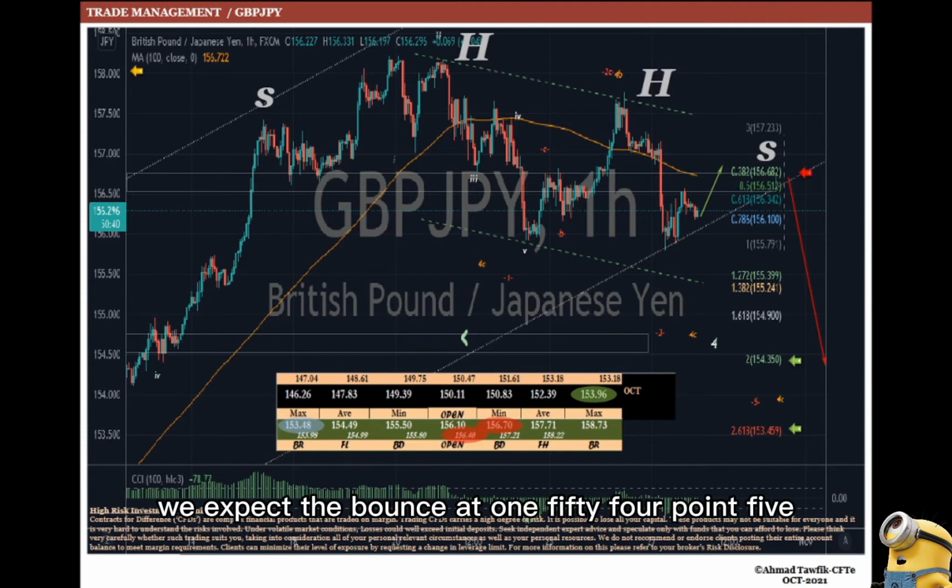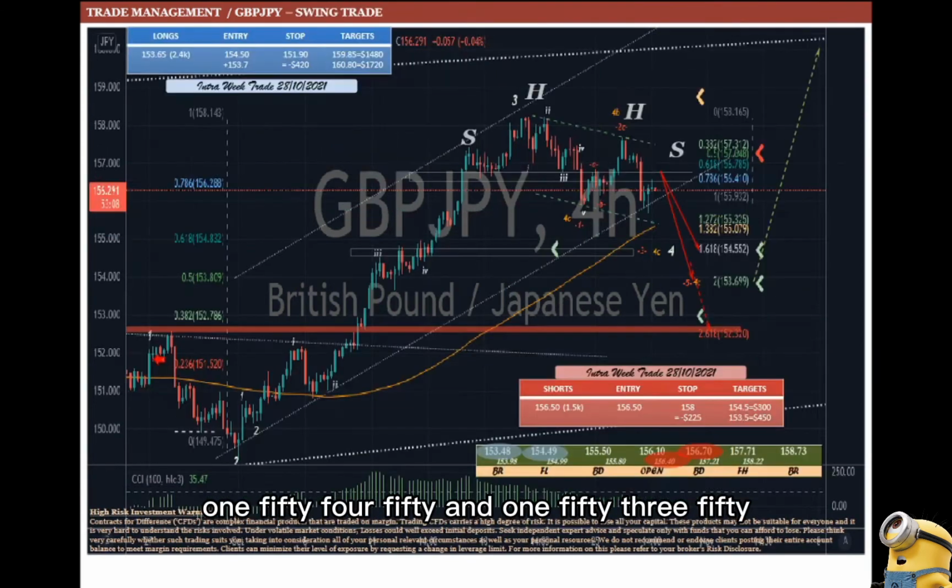We expect a bounce at 154.5. 154.35 is a neckline here, even a bit higher, and possibility at 153.5. These are the projections for wave C. Okay, so if you wanted to join the market today, you would want to sell below level 1. We're not labeling it, but there's a 1, 2, there's a 3, 4. You would want to sell exactly 156.68, 156.70. Stop is exactly 158. We're going for 154.50 or 154.60. We will not, of course, risk it to go all the way down to 153.50. At that point, 154.50 and 153.50, we long.